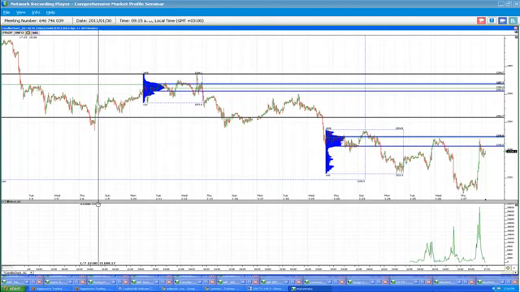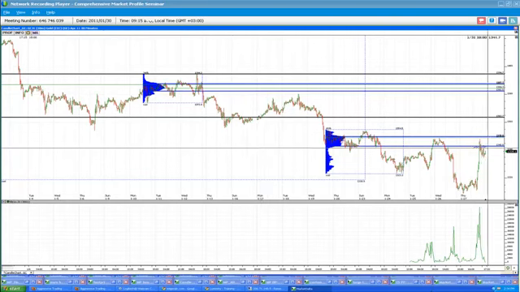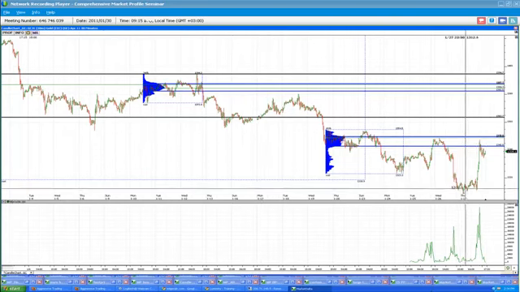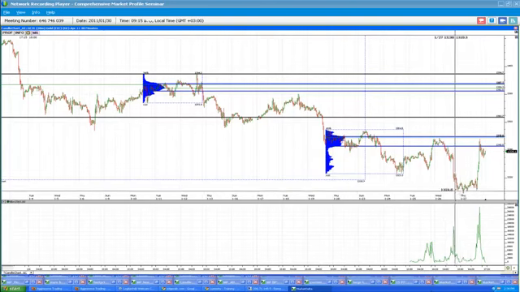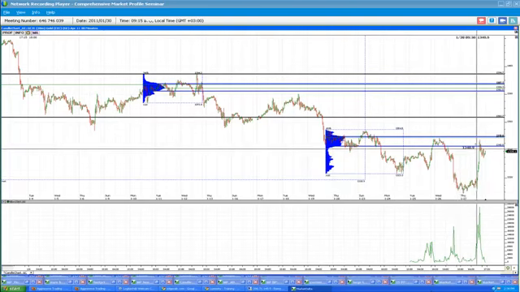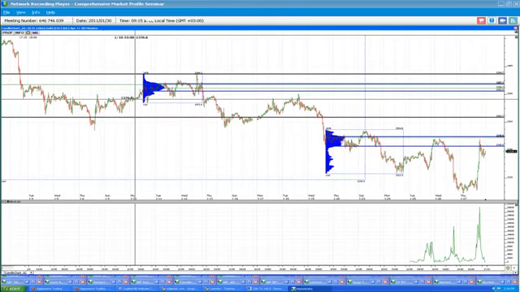Okay, but we've rallied back into that big balance now, right? After attempting to break down. So what do we call that when you attempt to break down out of something and it rallies back into the balance? What is that called? It's an FBO. We don't know if it's an FBO2 or an FBO1 yet, Giampaolo, but it is a failed breakout.